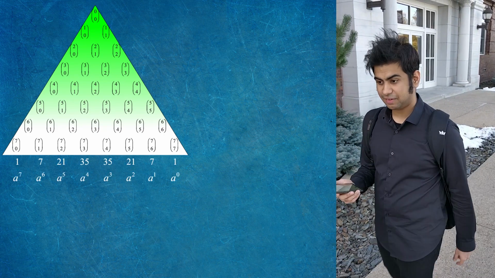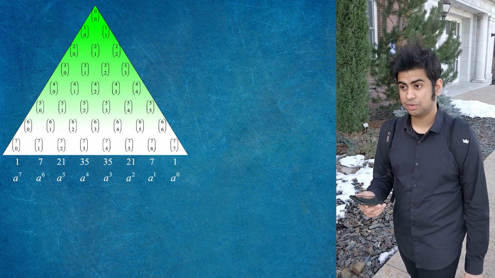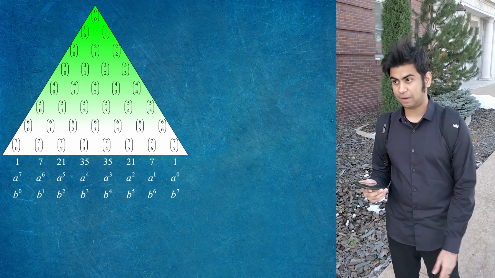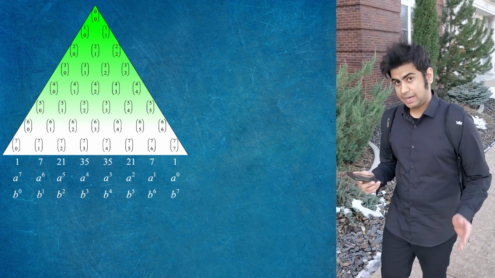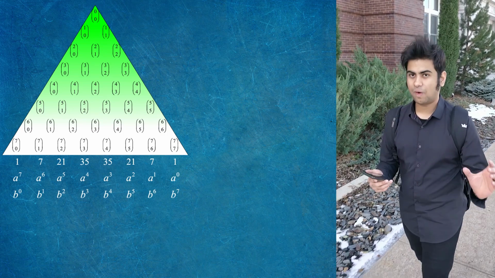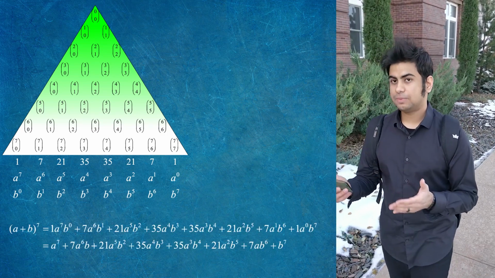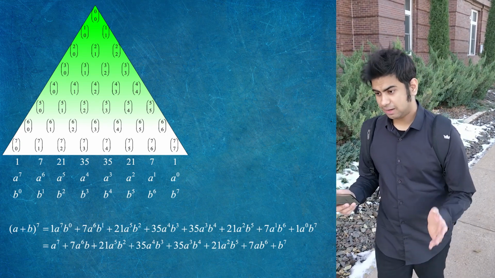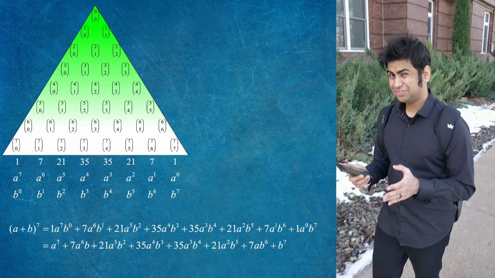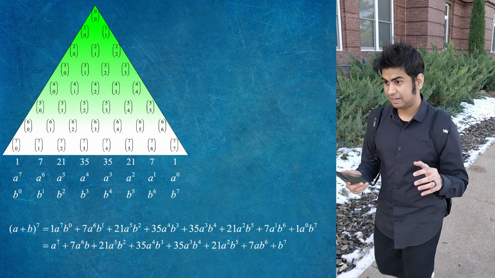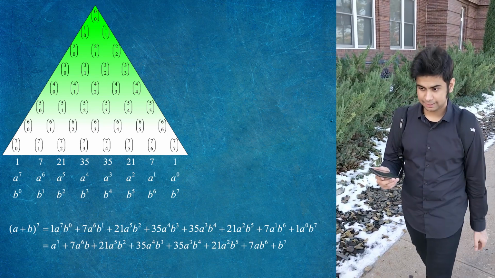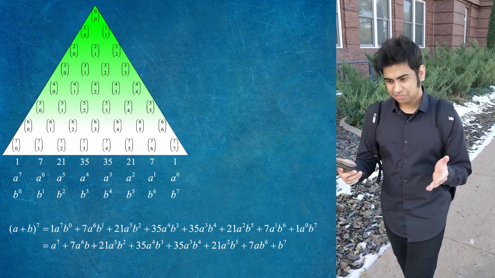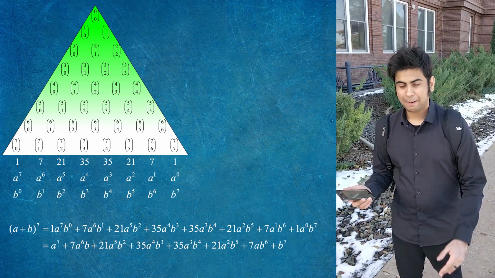Now, you just have to align these coefficients with their respective variables. A starts at the maximum, which in this case is 7, and decrements by 1 until it hits 0, whereas B starts at 0 and increments by 1 until it reaches 7. Now you just have to put all of this stuff into one equation, and there you have it, the binomial expansion of (a plus b) to the 7th power. This is quite self-explanatory, but let me put this out there. This method of combinatorics is also resistant to that cascading effect that we discussed, where one mistake messes up everything. All things considered, this combinatorics method is the way to go in order to expand any binomial.